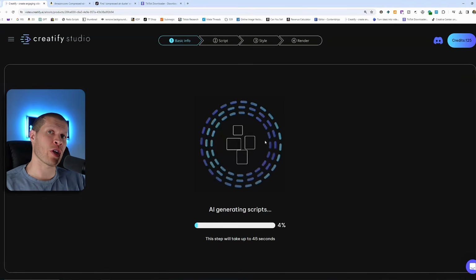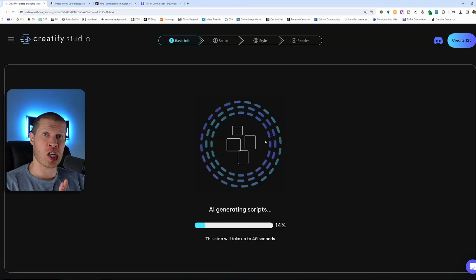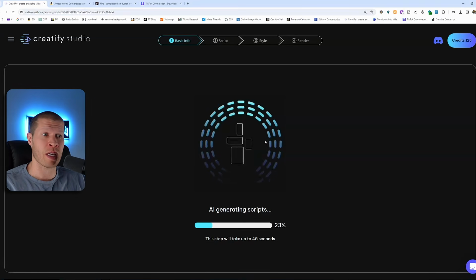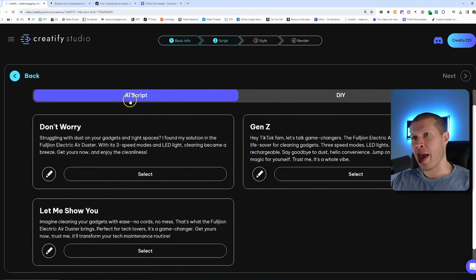It's going to generate the scripts for you automatically based on the keywords, based on the information. It's going to learn everything about the product from the URL that you gave it. In this case, it's the Amazon URL, which is why I said the more information you give it, the better it will create the scripts, the more B-roll you'll actually have. And as you can see, it generated some AI scripts here. So this is where you're going to do your scripting, right? So some of the AI scripts are actually really good.